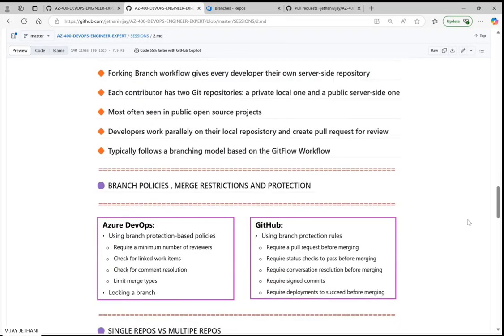Now, this also we will see practically. Once I cover this, if you see the branch policies, merge restriction and protection, these are very important in terms of how we are going to have protection. Why do we need protection in the first place?